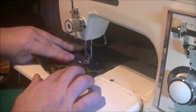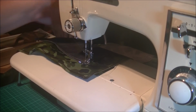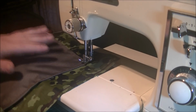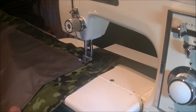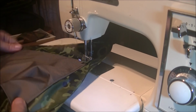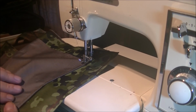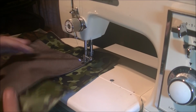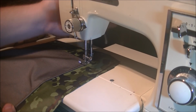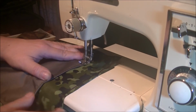Then I'll come over the edge, then go back on itself, come forward, and that's now locked in. Make sure your needle's down, lift your foot up, pull it round, and what I'm going to do, I'm going to sew it in a little bit so it makes the pockets, this part, stand a little proud, okay? Normally, if you want it flat, you'd have it parallel, but what I'm going to do is bring that side in a bit, just so it gives a little opening to the pocket. So on that, that's about there, that should do me. Again, starting up again, forward, backwards.